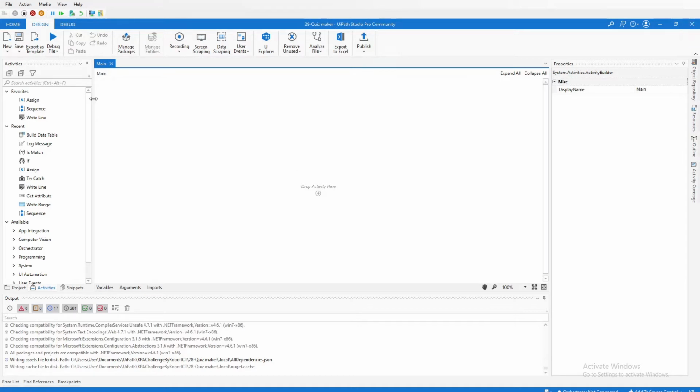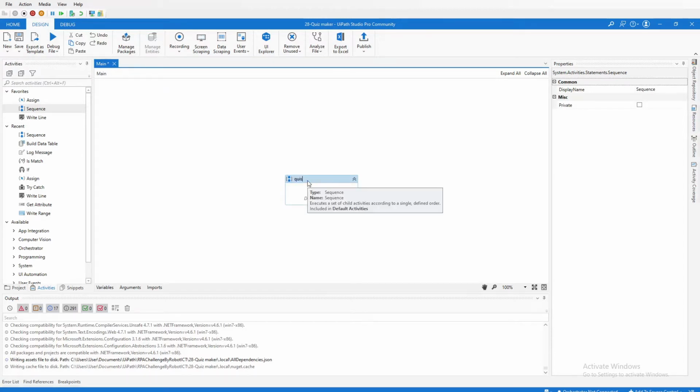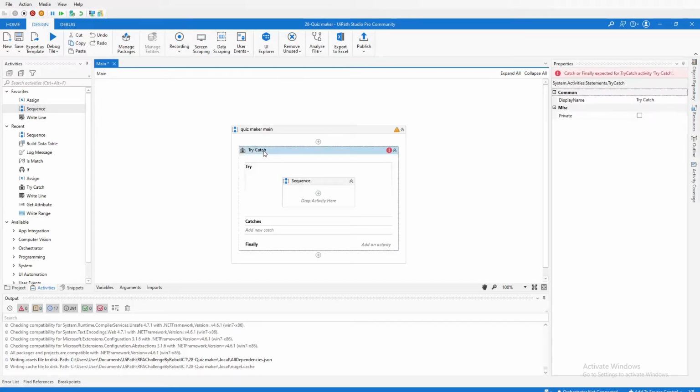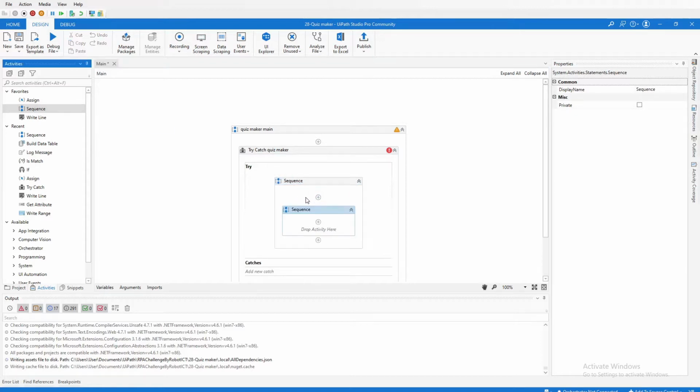Okay. So sequence quiz maker main, and here we will place the package. So it will be quiz maker. Next, decryption and another sequence.